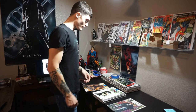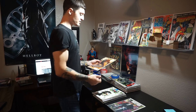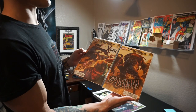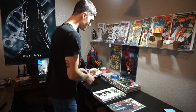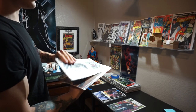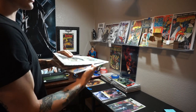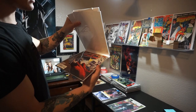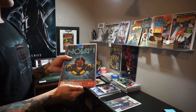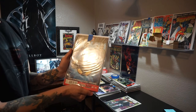Let me show you really quickly kind of what we sold. One customer purchased these pretty cool connecting covers — Spider-Man X-Men 100th Anniversary number one variant. There's also a cool little Sentry lot: Sentry and Hulk, Sentry and X-Men, Sentry and Fantastic Four, and Sentry and Spider-Man. Batman White Knight, Men in Black issue one — super clean copy. And a Nova run I was selling, Nova one through five. That's what we sold — we're gonna package them up.